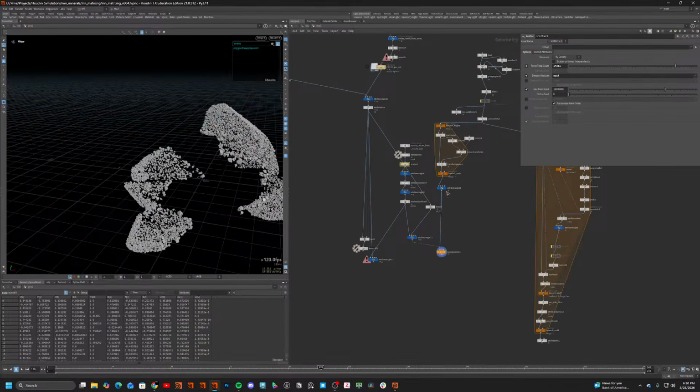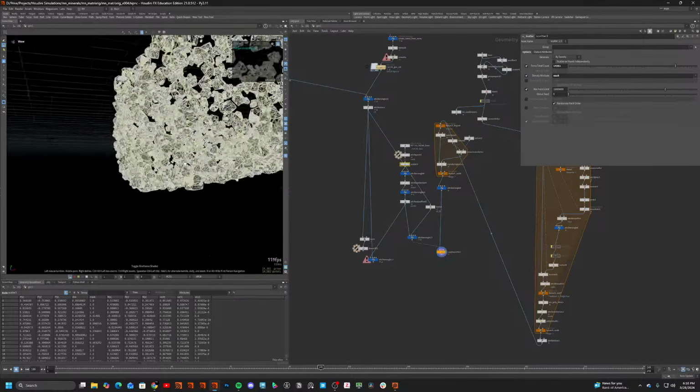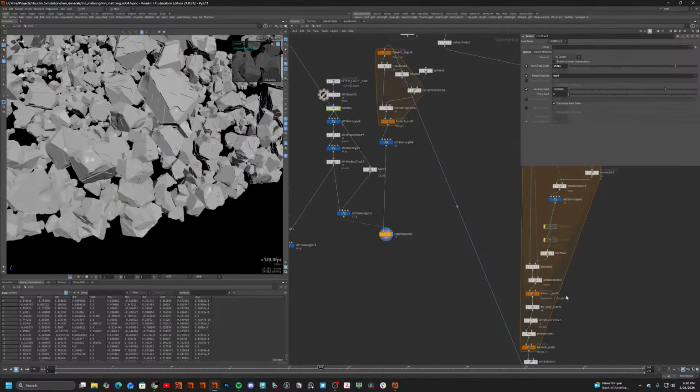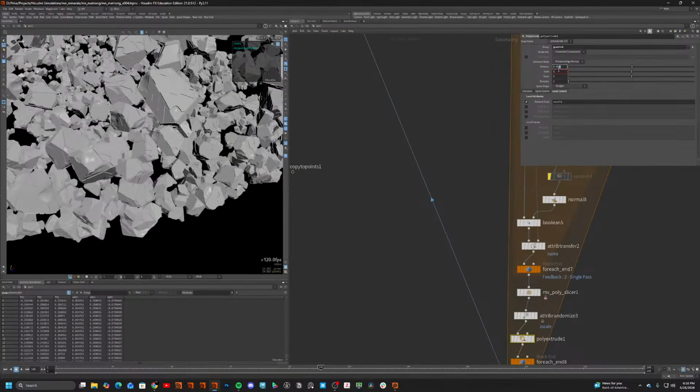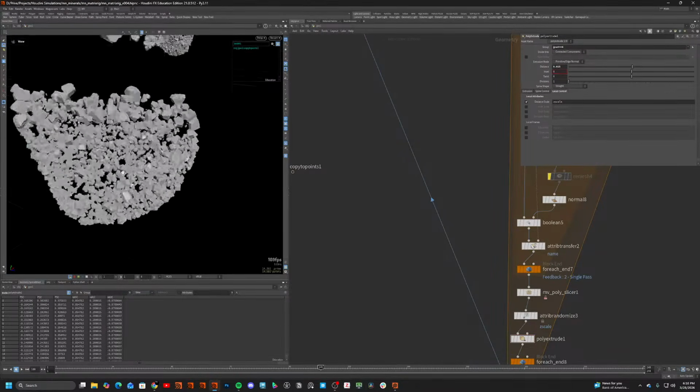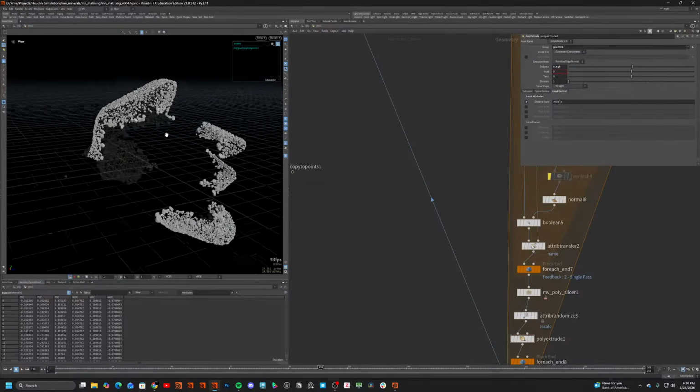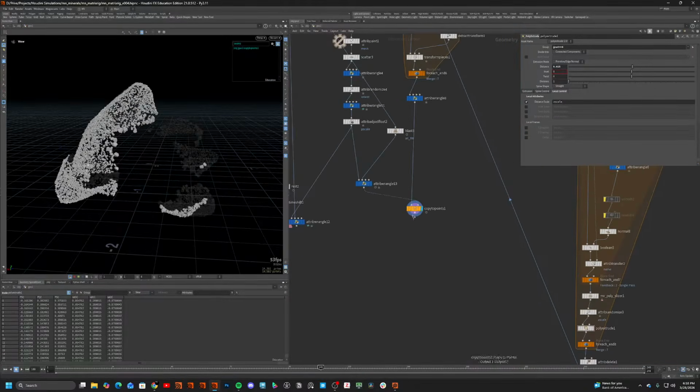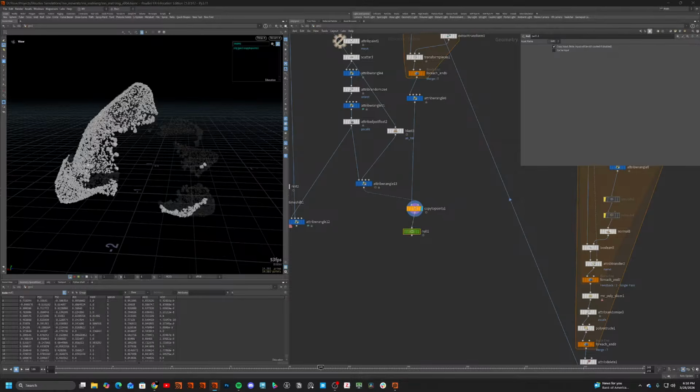Let's see if I use this instead. Get a lot more detail. Maybe extrude this a bit more. I think I'm not going to do a lot of look dev anymore because I've already been live for quite a while.